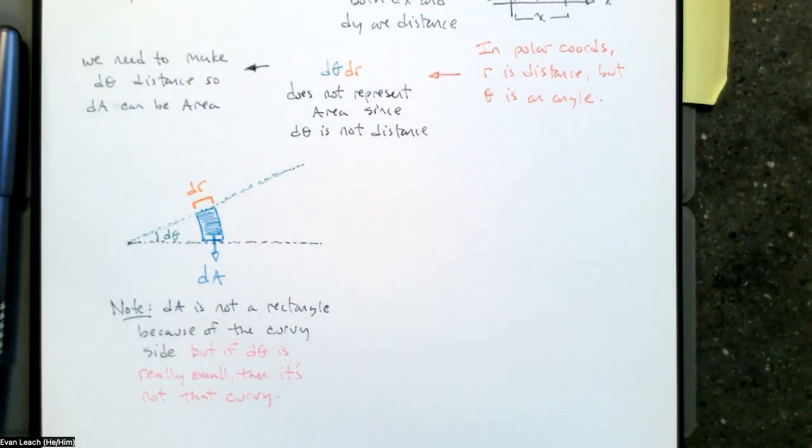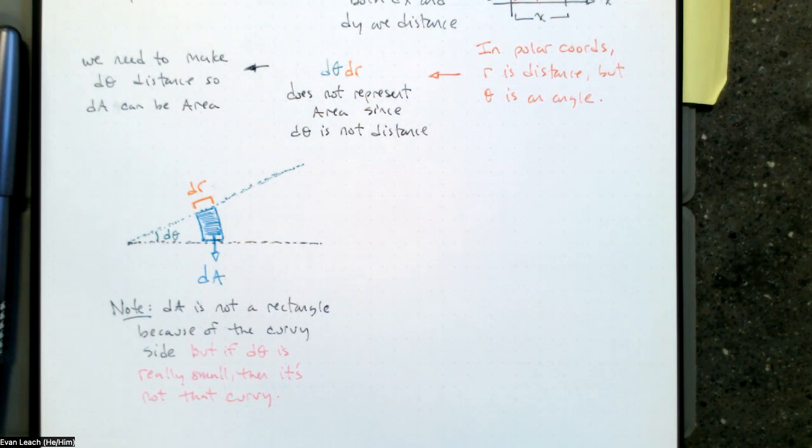Same thing that we did, the same kind of thinking that we did when we were finding area under a curve. Our function is continuously variable, our length is continuously variable, but if we make the dx small enough, then the function isn't going to change that much. Same kind of thing here. It's very hand-wavy.